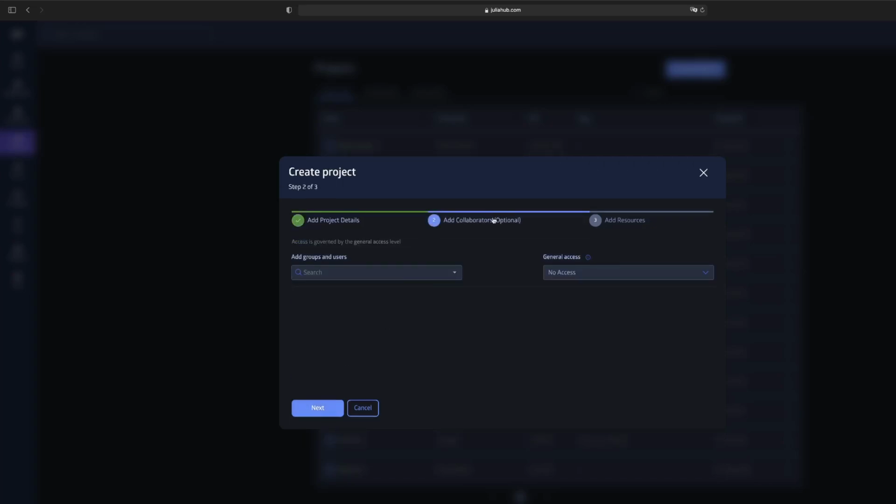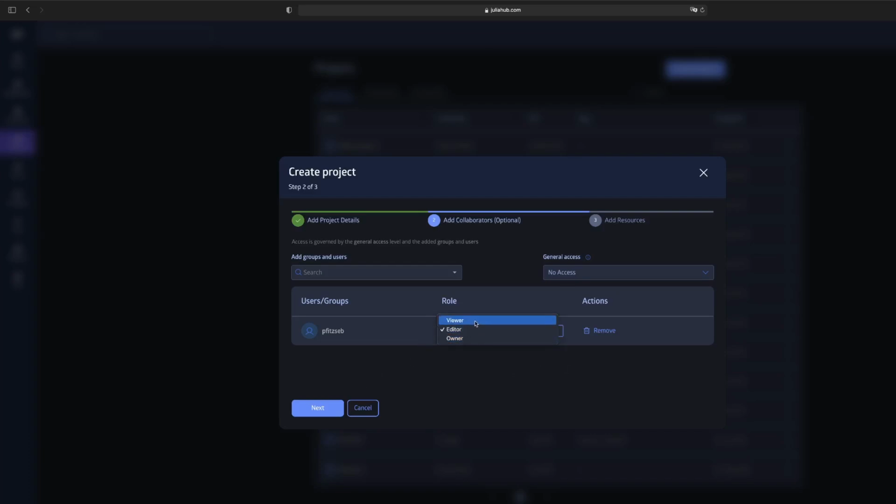And if you chose the collaborative editing workflow, you should now manage your groups and users and give them permissions. It's very important to stress that you can also do it later, so you don't have to worry about this if you forgot something. So let's just choose one person, and for instance, you can make this person a viewer.